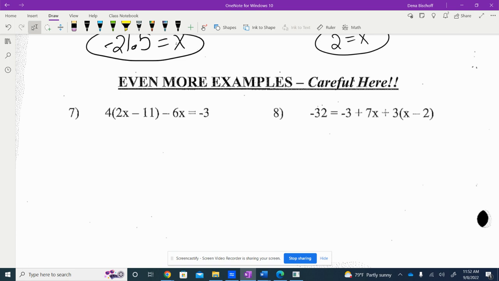You can talk it out, share your ideas, and then you're going to delegate someone to come up to the board and put the answers up there. Okay? Talk it out, solve it out, share your ideas. Talk it out. Don't wait for someone to do it for you. Come on, think it out.